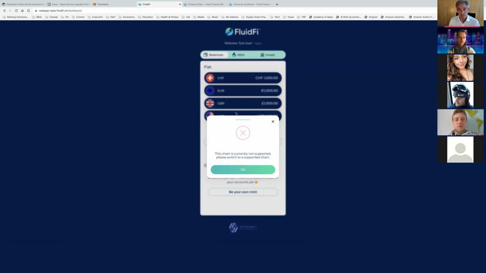Now, at the very beginning, it will just be Arbitrum. And for the beta test, it will be Arbitrum testnet. But later, when we deploy on multiple chains and have the bridge working, then it will only appear if you switch to a non-supported chain. This is basically just the information that you're now on a chain that is not supported. So mint and redeem will not work here.